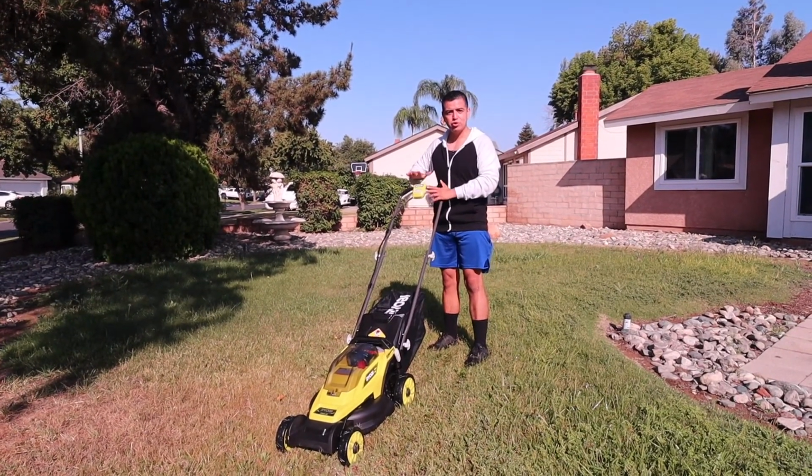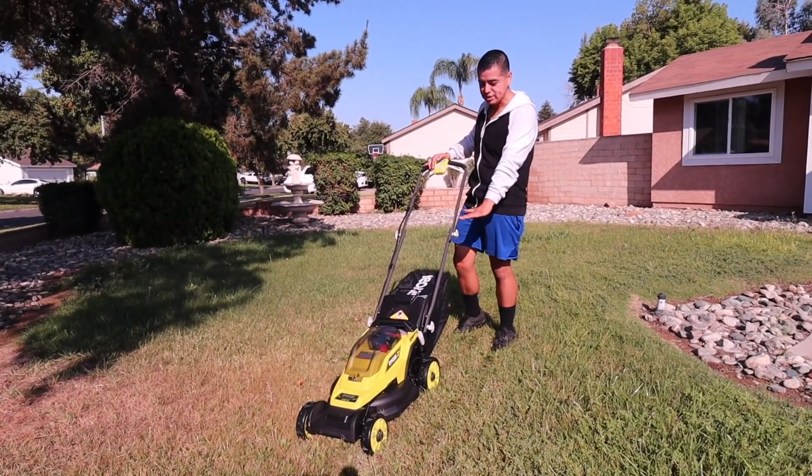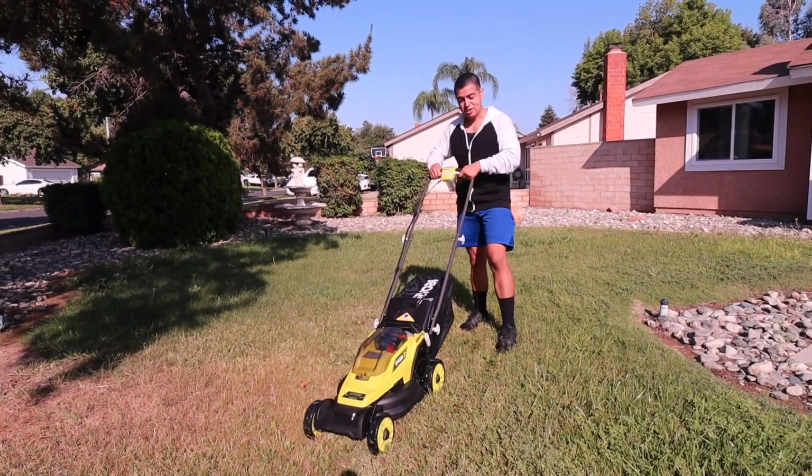So today we're gonna try out this Ryobi Lawn Mower for the first time. We're gonna review it, we're gonna unbox it, all that good stuff. So let's try it out.